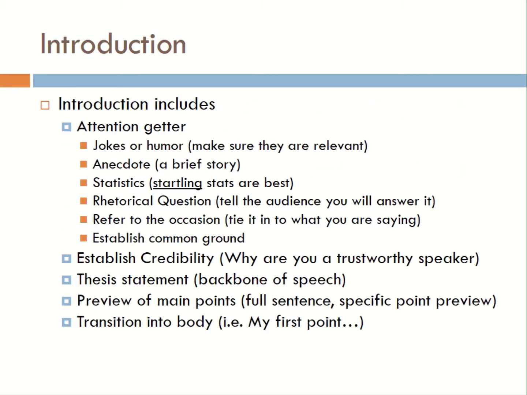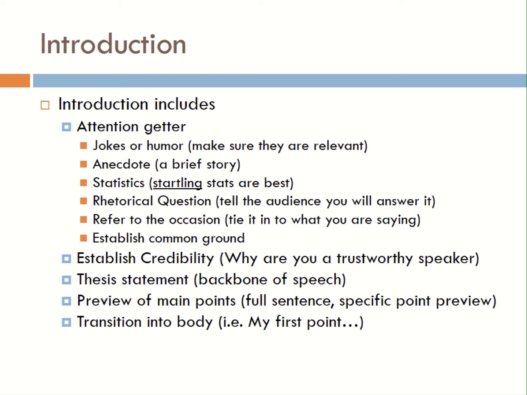So as parts of the introduction, you have that attention-getting device that you'll basically always do, and you can see a list of things that you might or might not use. If you're going to use humor, make sure that it's always relevant and make sure that it is appropriate for the audience. Really, with any attention getter, you need to make sure that it's relevant to the topic that you're discussing. Make sure that it's related.